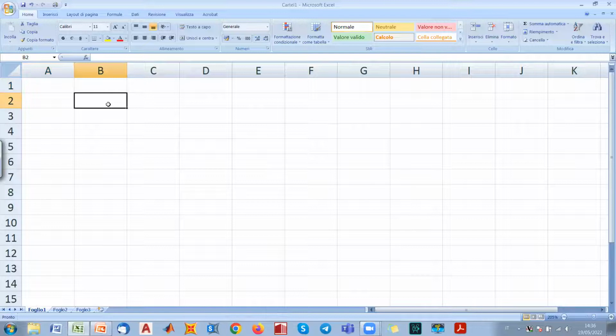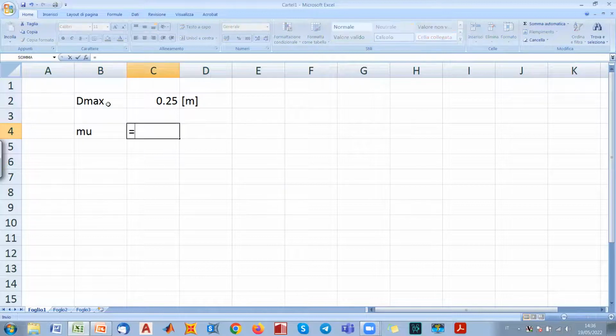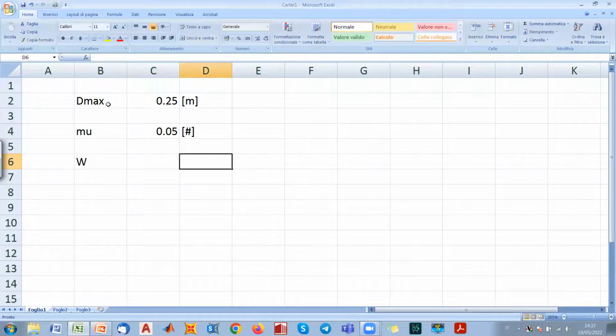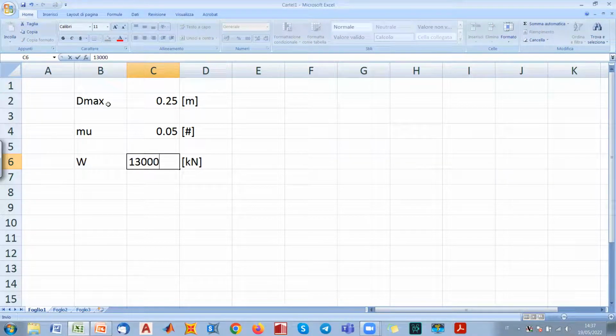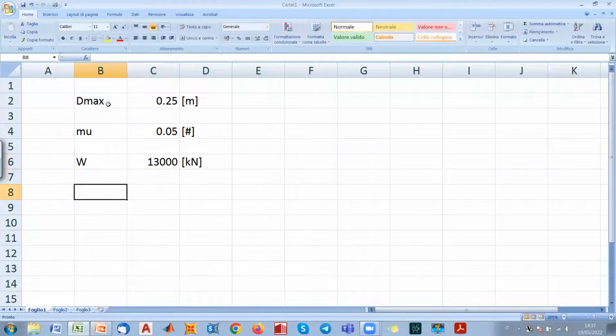So just to see, let's check our maximum displacement. Let's assume this quantity, a friction coefficient equal to 5%. Vertical load in kilonewtons. Let's consider the whole weight of the structural system. So yesterday we had 1,300 tons, which means approximately 13,000 kilonewtons. And then I think that we are done. So the frequency, okay, if we want to numerically simulate an experimental test, let's assume the frequency as 0.5 Hertz.